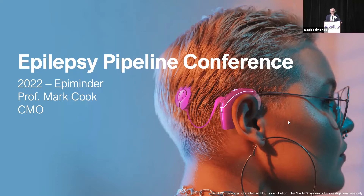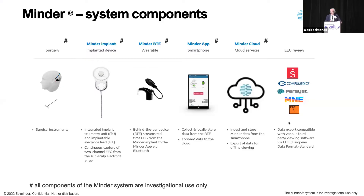The device itself, as you saw in the image, is based on a cochlear system. It has a behind-ear unit which contains a battery and a Bluetooth system to transmit data extracted from the system to a mobile phone. The actual system has an induction coil off the top through which power and data are supplied, and a single strip of electrodes with four contact points covering both hemispheres.